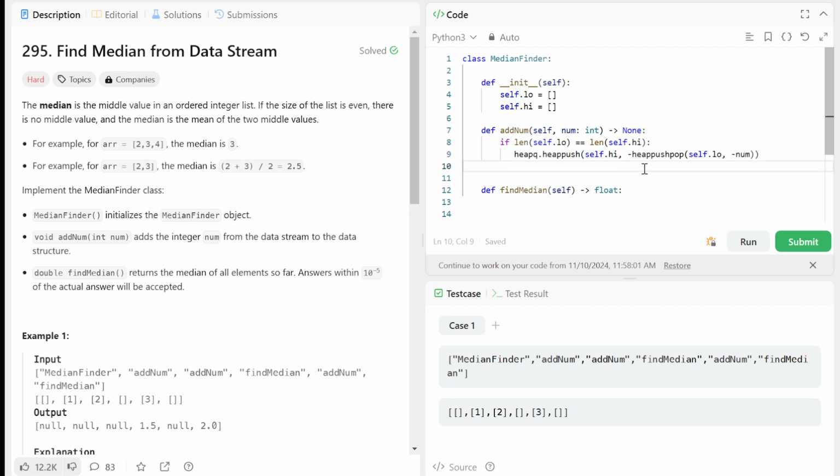So what are we doing here? First we're pushing into the low, and we need to make it negative, right? So we get the highest negative number or the lowest negative number. And then after that list gets organized, we take it out, so we pop it here. That's why we do push pop. So first we push it, then we pop it. We cannot do it backwards, it doesn't work. And since we're popping a negative number, we need to multiply by a negative, so then we can push it into the high list as a positive.